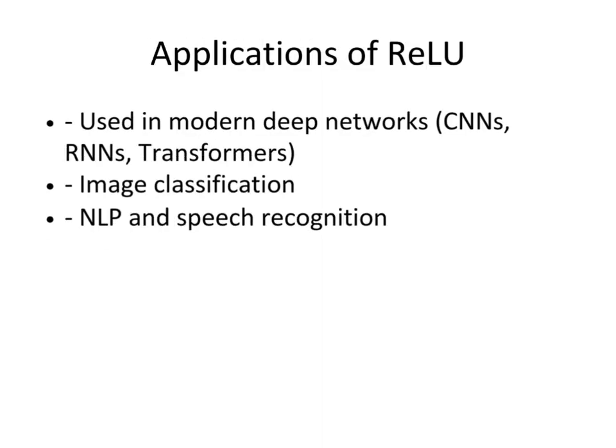Applications of ReLU. ReLU quickly became one of the most widely used activation functions. It is used in convolutional neural networks for tasks like image classification, where it helps recognize objects like cars, animals, and faces. It is also used in natural language processing, where deep networks can understand and generate human language. Speech recognition systems like Siri and Alexa also benefit from ReLU-based networks. Even in cutting-edge architectures like transformers and large language models, ReLU and its variations play an important role.